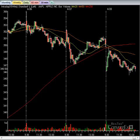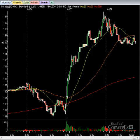Another stock that's showing some weakness after a monster day yesterday. There's a little difference here between Apple and Amazon. Amazon here had a huge up day of about $14 to $15, and you're seeing a little consolidation, profit taking today. Ultimately, I do think Amazon's probably going to make a move above $200 per share, only because, again, it was such a powerful move on earnings yesterday.